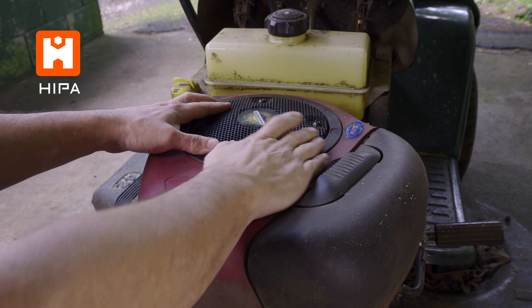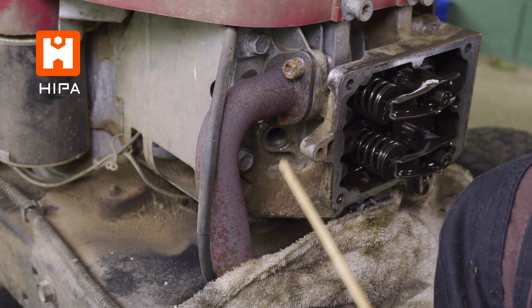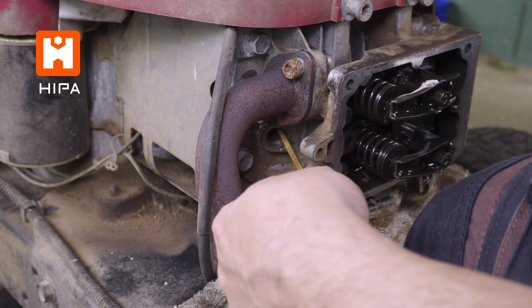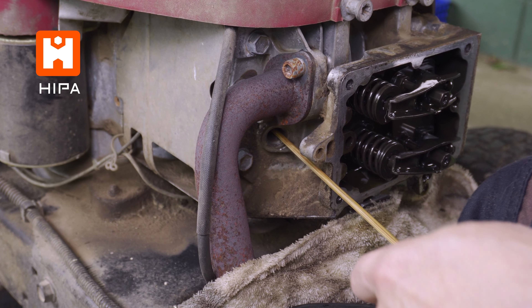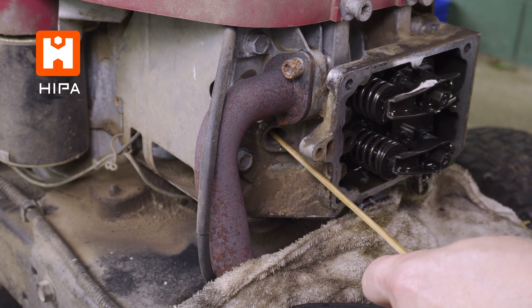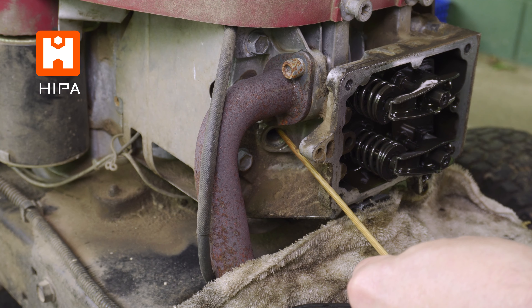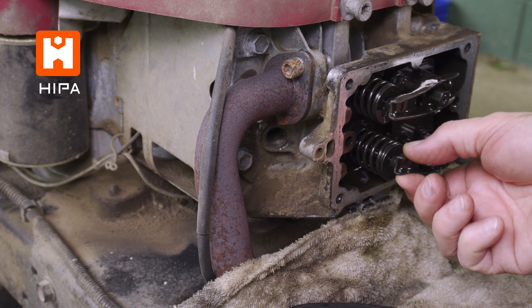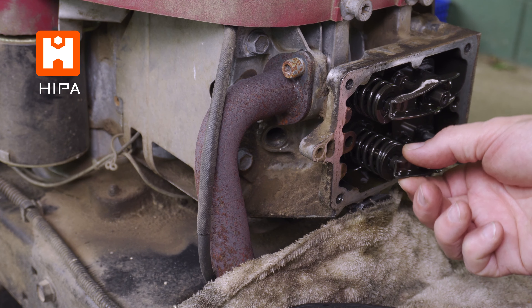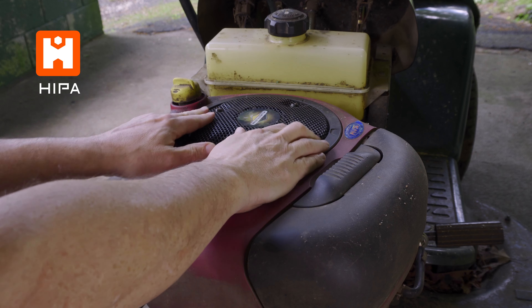To get the valves in the proper position, we are going to revolve the engine clockwise while placing an object into the cylinder to feel the position of the piston. For this, you will need a small wood or plastic dowel. This will ensure that you don't nick or otherwise damage the piston. Now many people are afraid to do this — just go slow and carefully follow the piston with the dowel as you or a helper revolve the engine. As we turn the engine, the piston and the dowel will rise and fall. As you reach the top of the piston's arc, or top dead center, revolve the engine just a bit more until you just feel the piston start to go back down. Then feel the rockers — if you can move both of them easily by hand, then you are in the right place. If one is still tight, then you are on the wrong stroke of the engine, so repeat what we just did, slowly rotating the engine, feeling for the next top dead center.